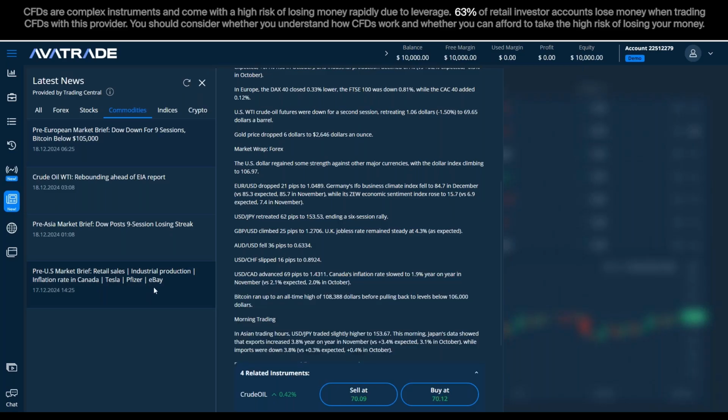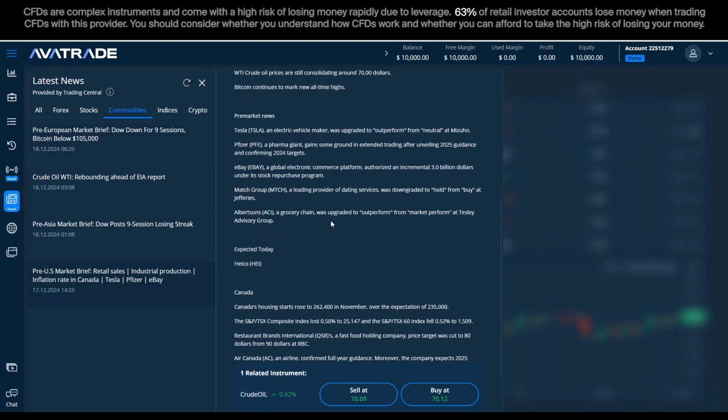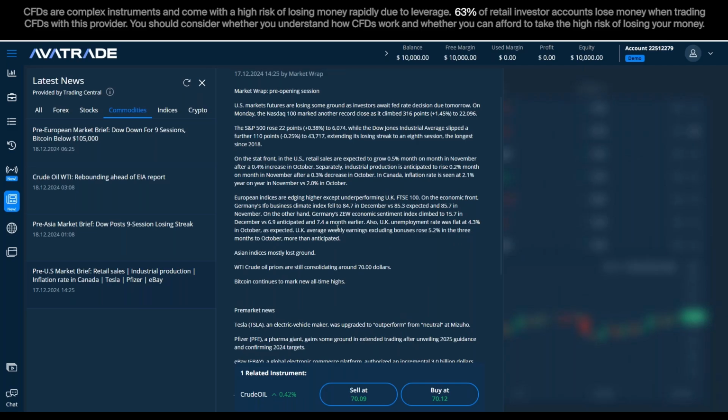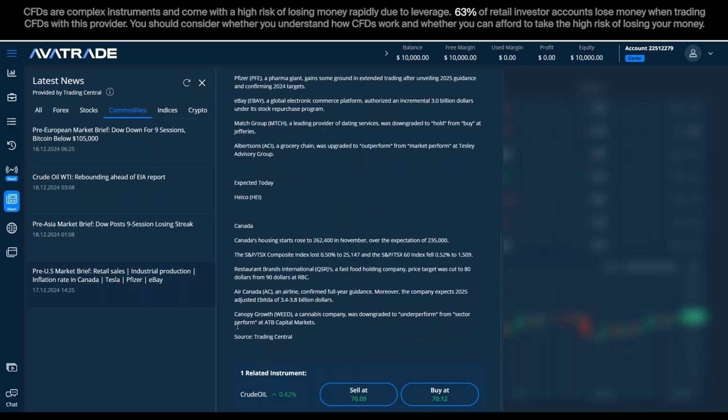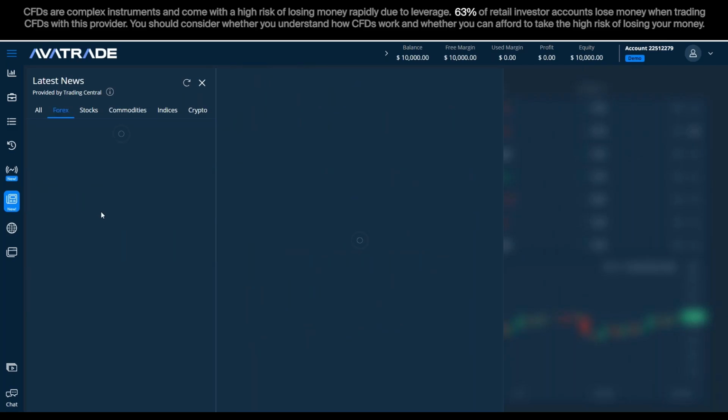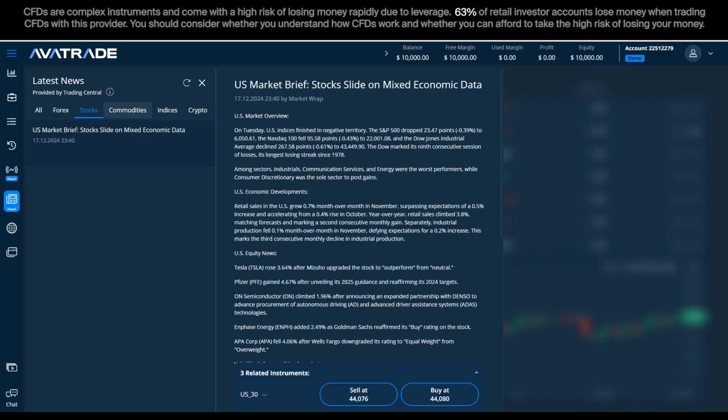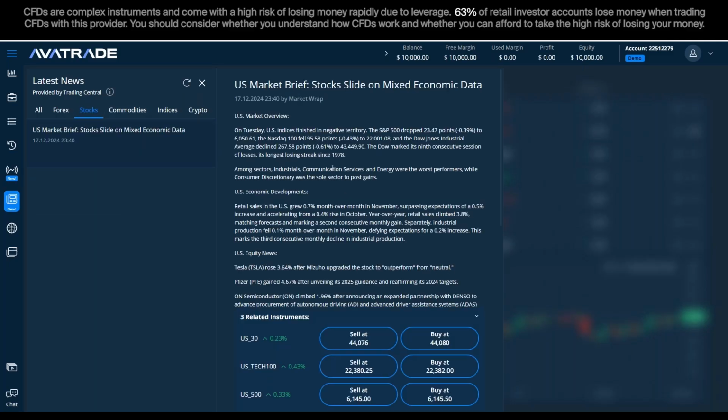Okay, this works the same way with the previous market brief as an example. Well, it's at the moment just oil. Let's go with forex or maybe stocks as well. Okay, so if I read what's written here about Tesla and Pfizer, I don't know if you guys can see here. Okay, so perhaps this gives some idea about fundamentals for Dow Jones, Nasdaq, or S&P.